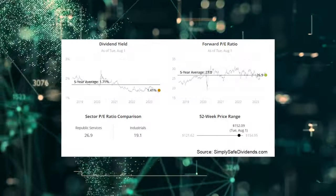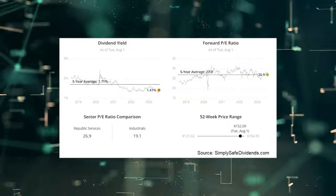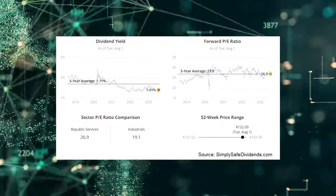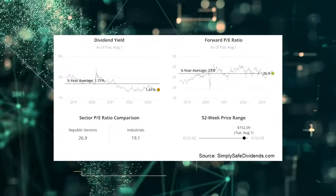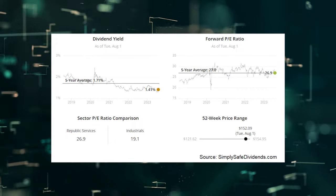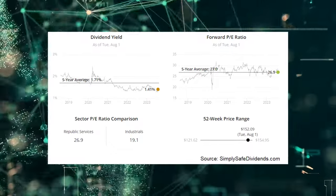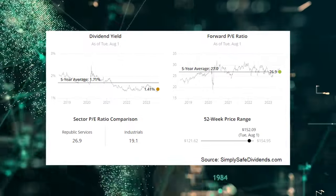I love this business, but don't love the valuation. The certainty that this business model offers is really attractive, and it's definitely worth a premium. But the current earnings multiple of almost 32 is up there — its own five-year average PE ratio is 28.2, and every other basic multiple is showing something similar. A premium is justified here, but the premium right now is awfully strong. A 10% pullback would make Republic Services a highly compelling long-term investment idea.